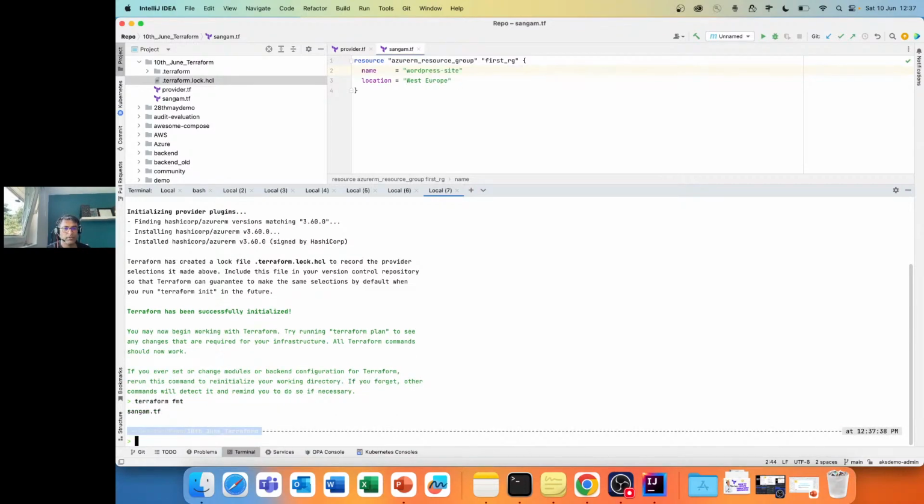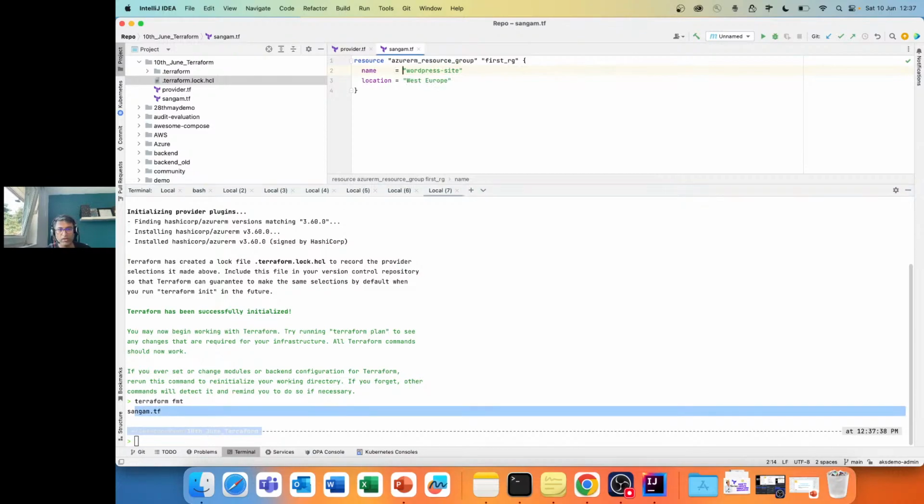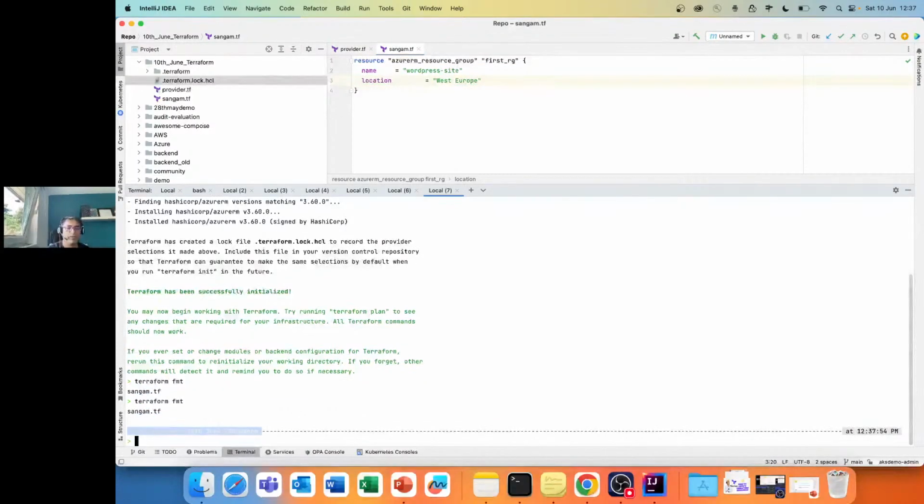If you do that, you can see sangam.tf is modified, and it is beautifully aligned back in a proper readable format with proper alignment. If you do it like this, again run terraform format, it will align it back. It's a good helping hand if you want to make your code properly readable. This command is very useful.